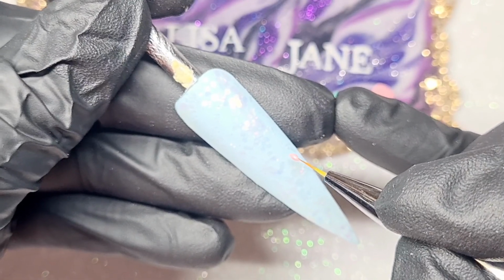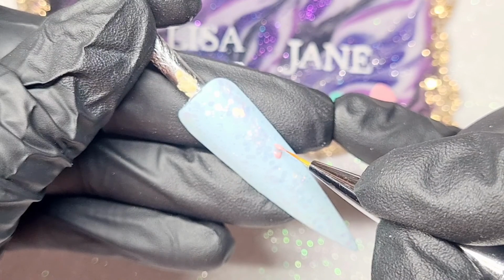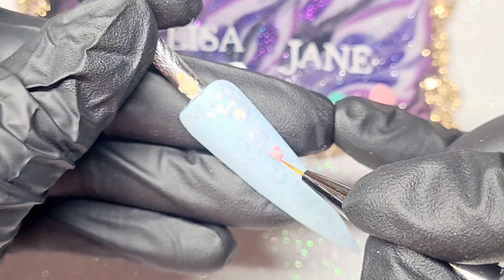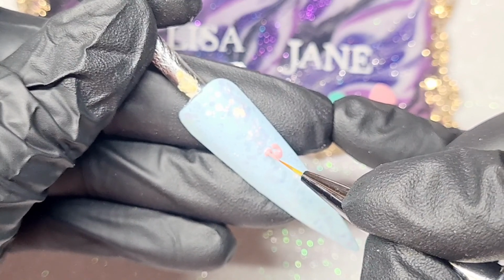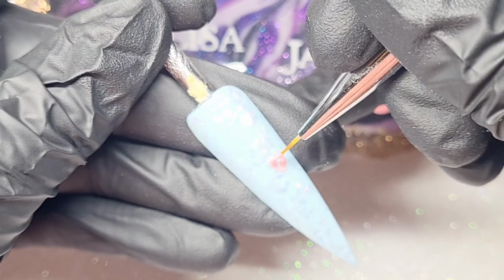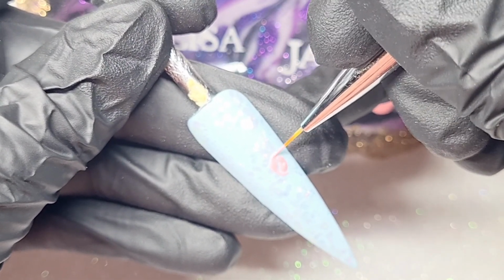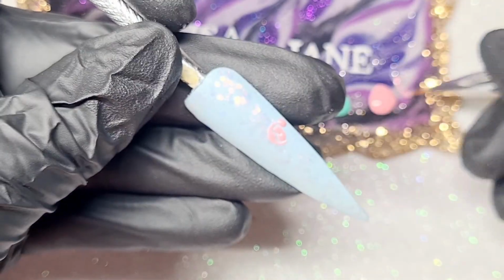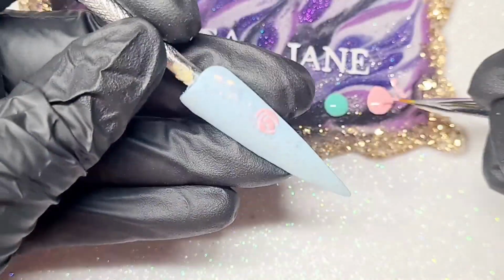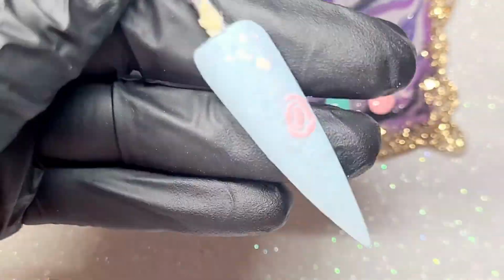So I'm hoping that I've sped this up, because I'm hoping you've got the point. This is really just to show you the versatility of these roses, and that it doesn't have to just be a white rose on a black background, or a red rose or whatever. Actually, you can create loads of different build-up pictures with these roses or styles. And I really love the red on the black.